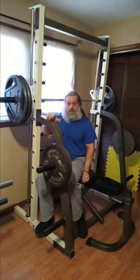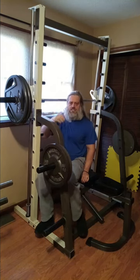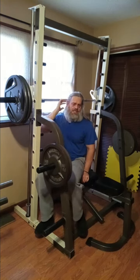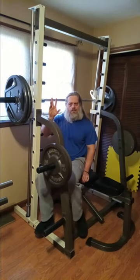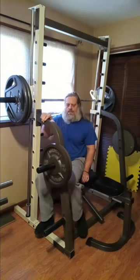Alright, I got five more sets of these to do. I'm probably not going to go up any more weight — again, this is just to get blood and oxygen and all that good stuff flowing through there to help with the soreness and a little bit of recovery. You could call these a recovery workout whenever you do something like this.